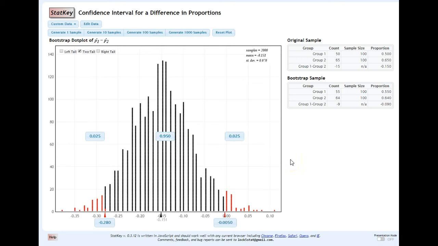And that will tell you not just what the estimated single proportion is, which you can get by just taking out a calculator and subtracting 0.5 and 0.65 to get 0.15, but it will make a confidence interval around that difference. In this case, you can see that the difference is somewhere between negative 28% and pretty much, if you round this off, negative 1% or negative 0%, meaning that they would be almost the same. So there could be a huge difference, or they could be nearly identical.